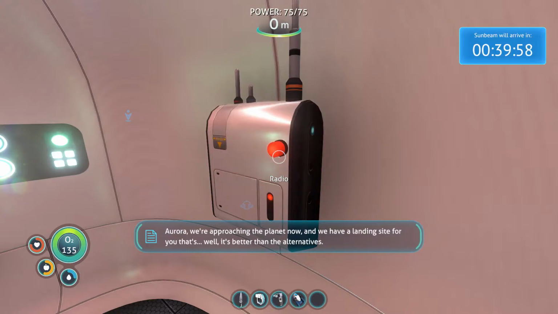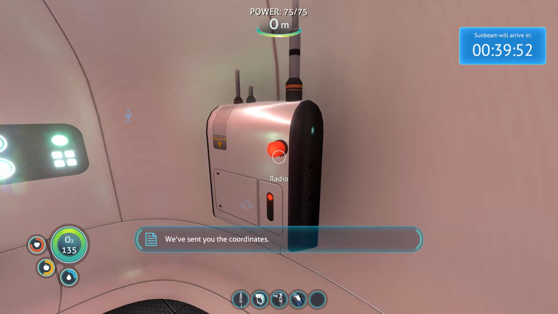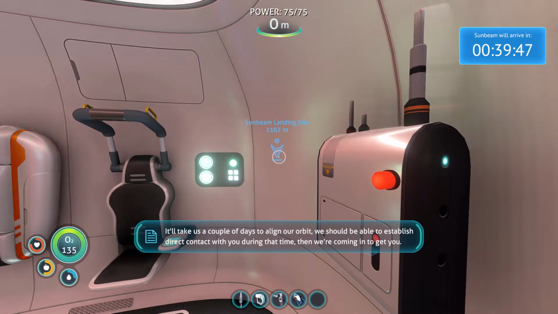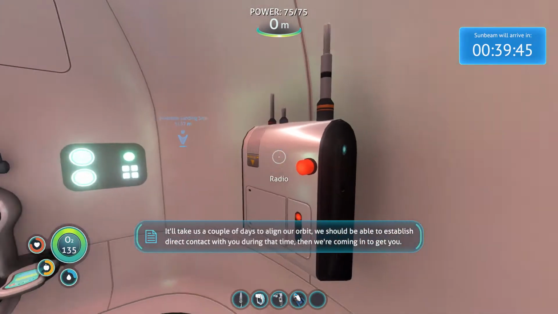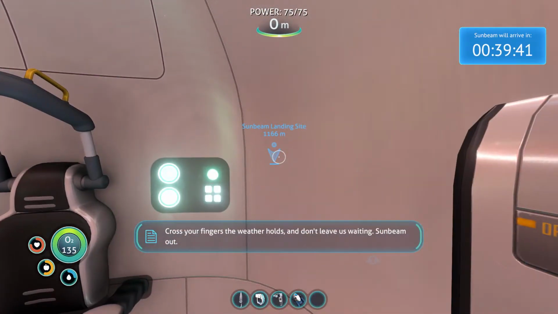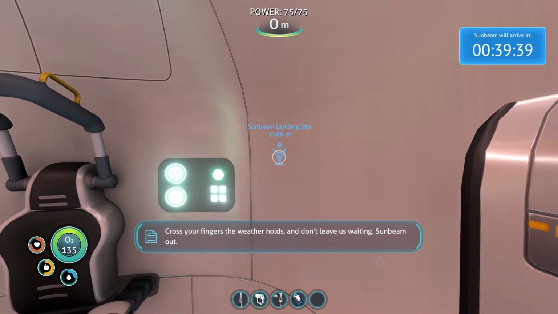Aurora, we're approaching the planet now. We have a landing site for you that's... well, it's better than the alternatives. We've sent you the coordinates. It'll take us a couple of days to align our orbit. We should be able to establish direct contact with you during that time. Then we're coming in to get you. Cross your fingers, the weather holds. But don't leave us waiting. Sunbeam out.